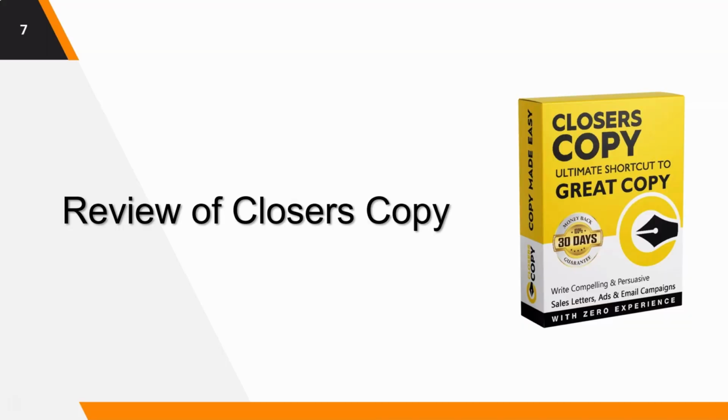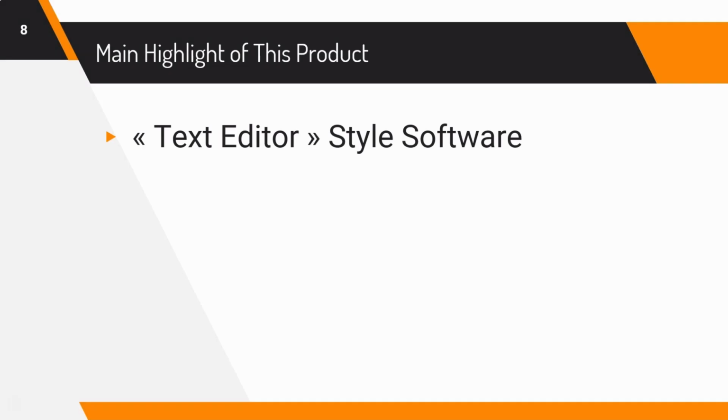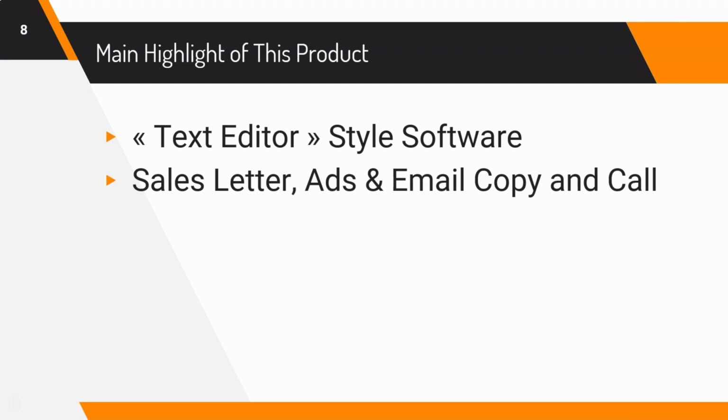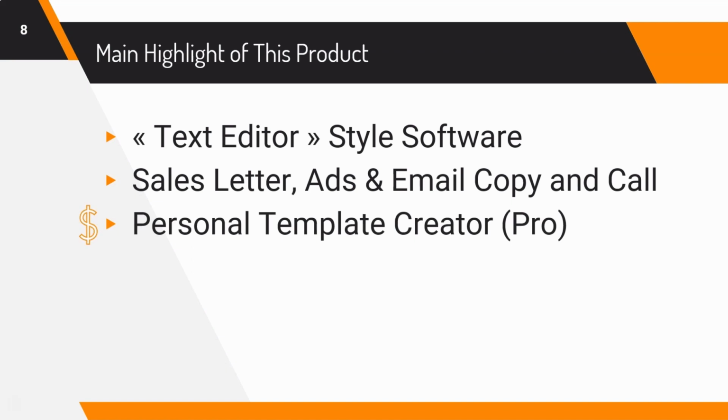Review of Closer Copy. The main highlight of this product is that this is a text editor style software. Some copywriting software are more question based. They ask you questions and you fill out the blanks. And this one is more text oriented. So you will always be basically working in the text editor. We have sales letters, ad copy, email copy, even call copy, cold call copy. So it's a good variety of styles of copy that we get. They also have a persona creator, which is only available in the pro version, that lets you build your own custom template that you can start working on.